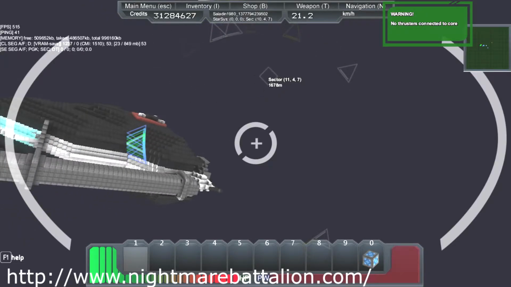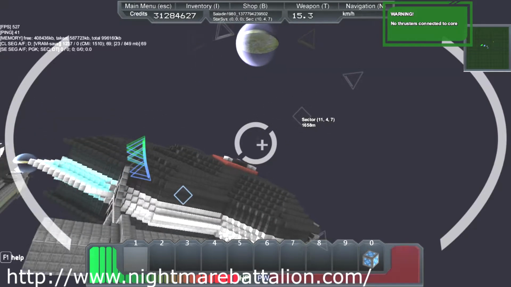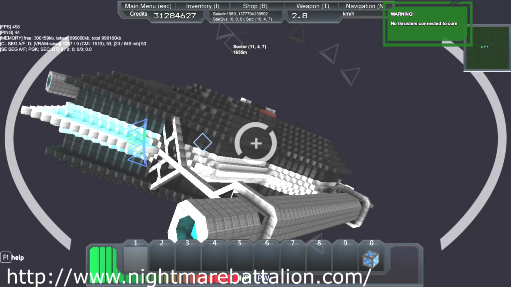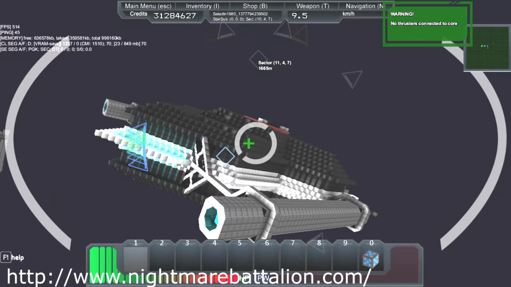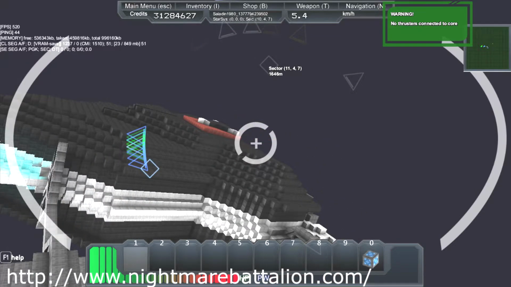I wanted to show you a little bit of what I've been working on for a couple days now. Figured this would give you a better idea of what's been going on. This right here is what I classify as the Arrow. People have been saying the Corvette class. It's not very big. I'll put the information in the description. But there's actually three versions of this.